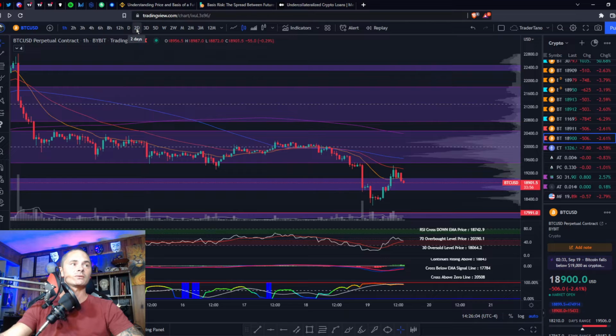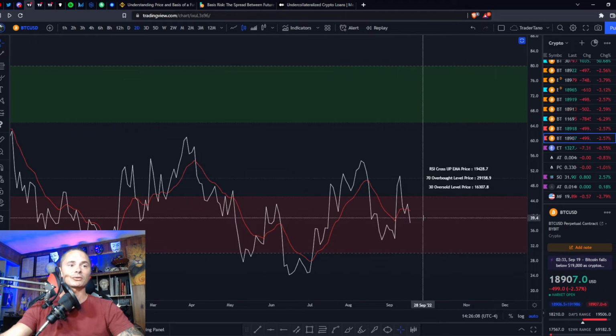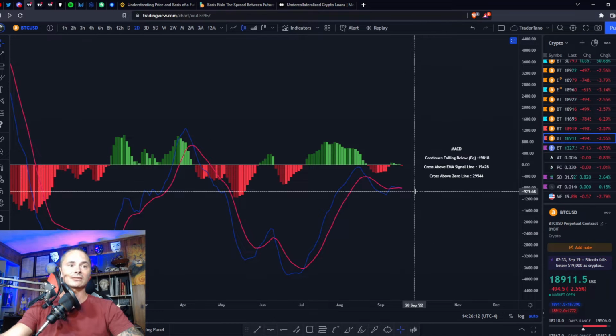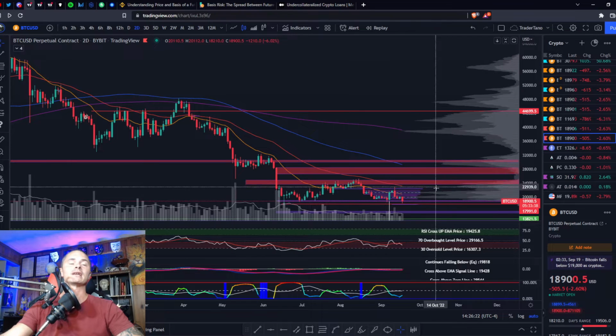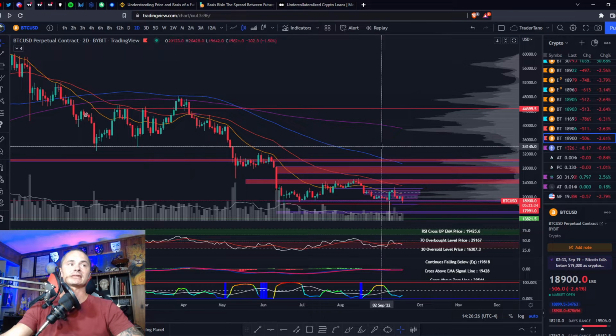Let's go to the 2-day. 2-day is in the bearish control zone, MACD crossing its signal line to the downside. Actually, it's more like a retest and resumption down. BBWP's turning around. So whenever this thing crosses that moving average, we are going to get a huge move. And I do think it's to the downside.